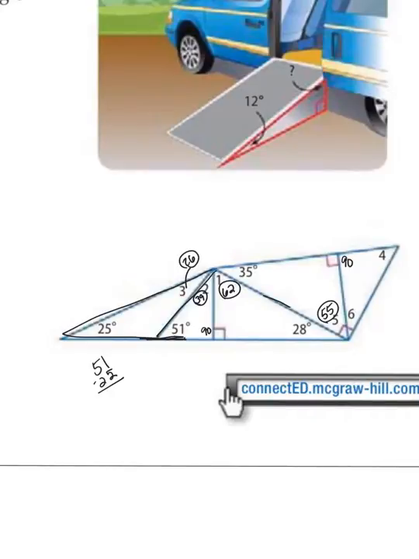Okay. Now, 5 and 6 together make a right angle. So I need to take 90 and subtract 55 so that angle 6 is 35. Okay, so angle 6 and angle 4 have to add up to 90. So I'm going to subtract 35 degrees. Angle 4 should be 55. So that's a nice chunk of your homework there.